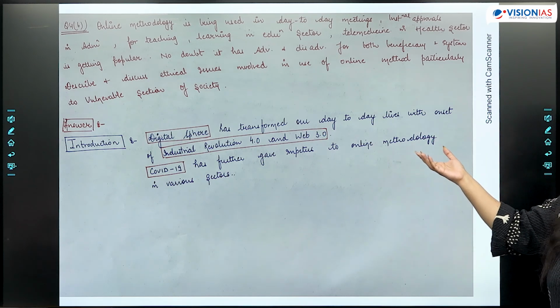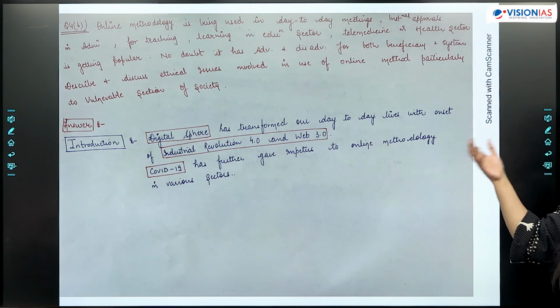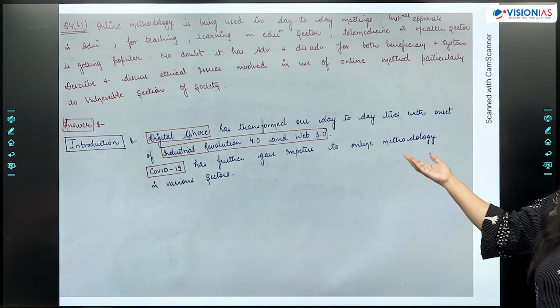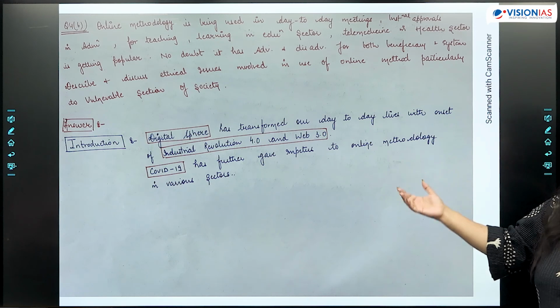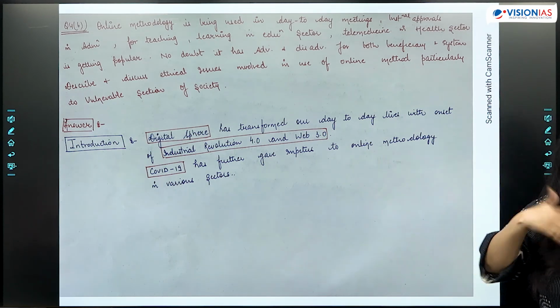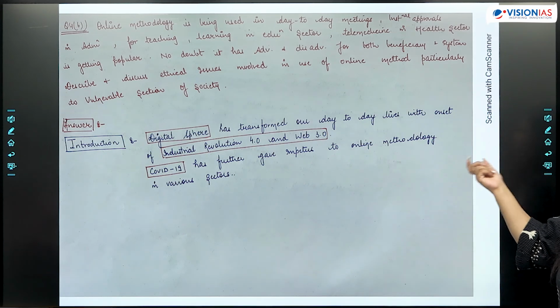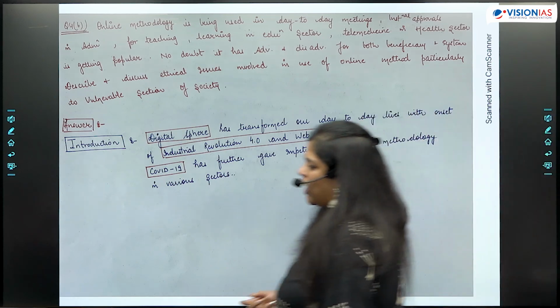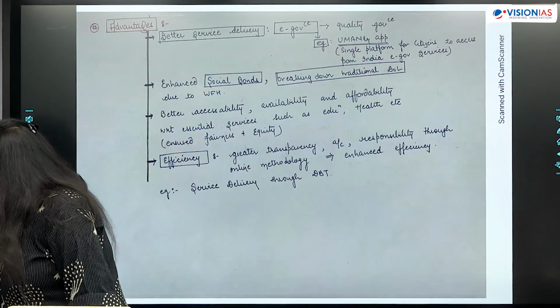That digital sphere has transformed day-to-day functioning of our life, especially with the onset of Industrial Revolution 4.0 and Web 3.0. But this is where I wanted to draw the attention that COVID-19 has further given the impetus to the online methodology in various sectors. So in one line, you could have given the premise to start the answer.